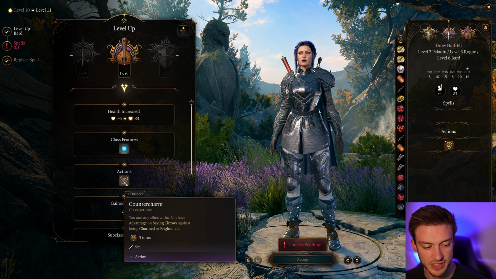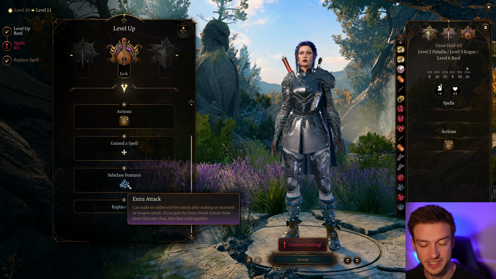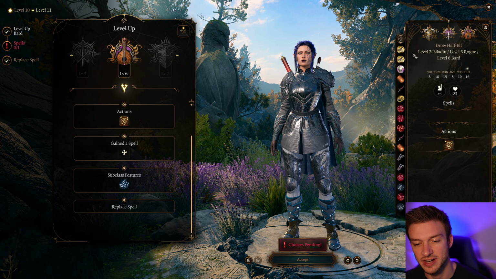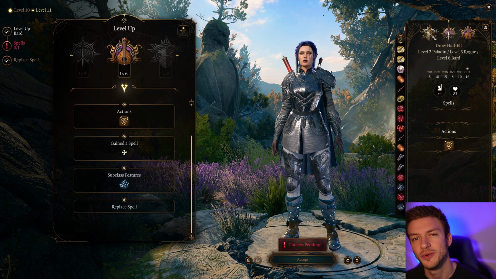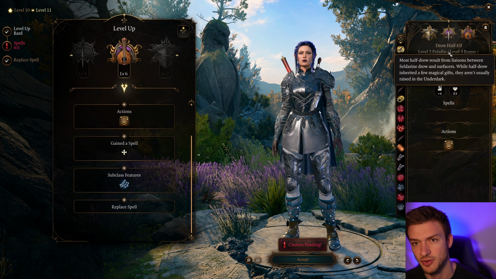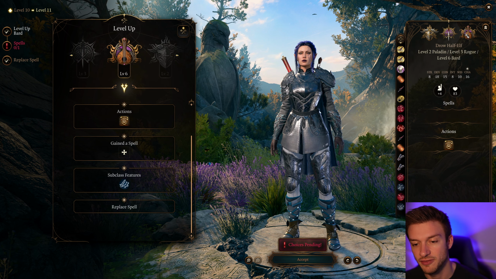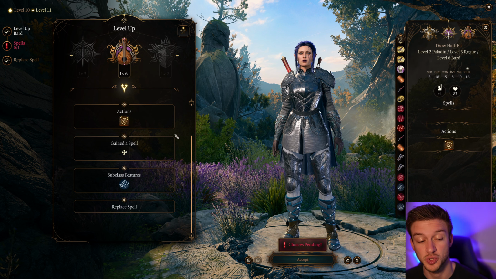So then at level 6 we get Counter Charm, and then we get our extra attack. This is a bit late to get an extra attack, but that's why I said you want to respec this later on. As I said, you could go with the Paladin level 5 and then the level 3 Rogue to get your second attack. But if you're later in the game, respecing this way makes it extremely powerful.